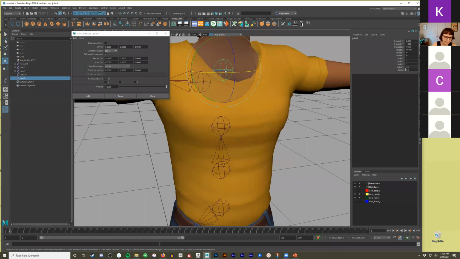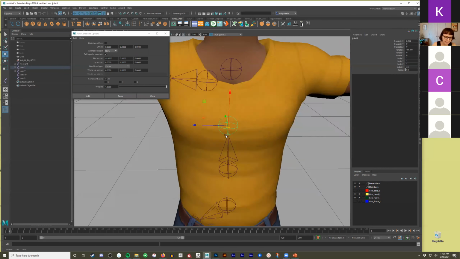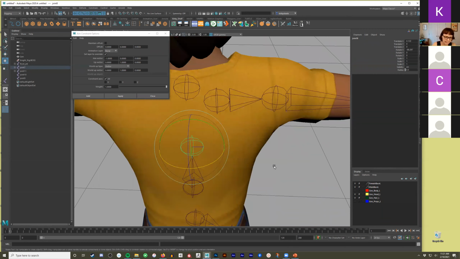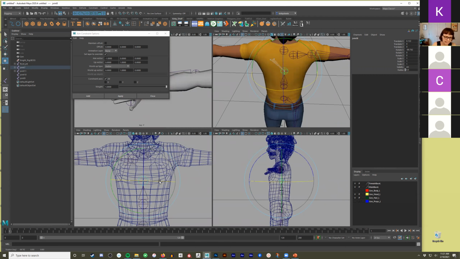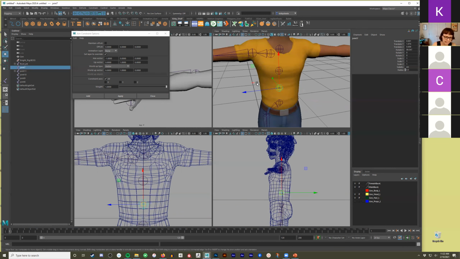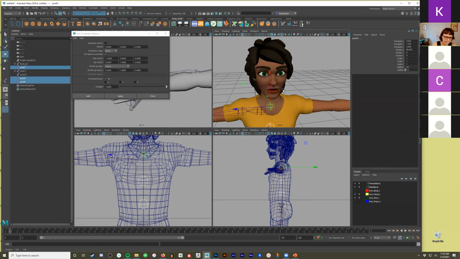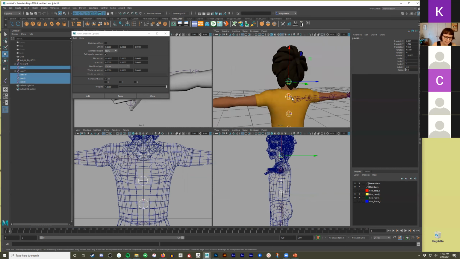What direction do I have there? Yep, so I got that pointing out that way. That's pointing out that way. There we go. Wrong way. Cool. So now we've got all of these joints pointing in all the same directions.